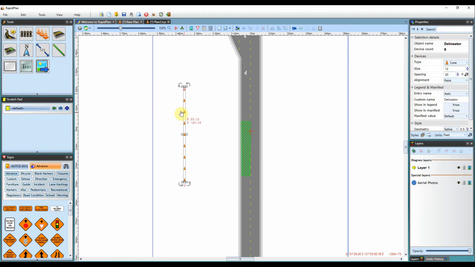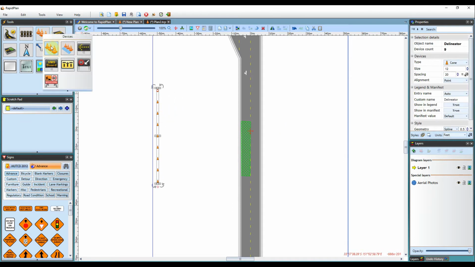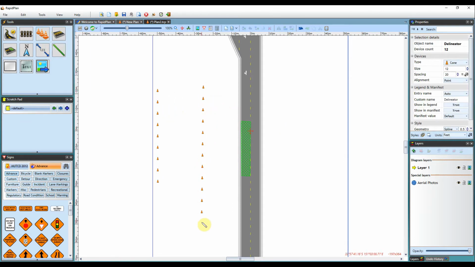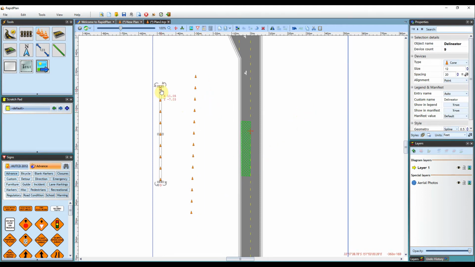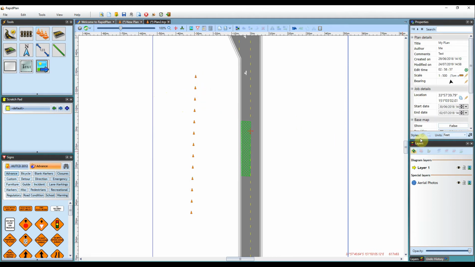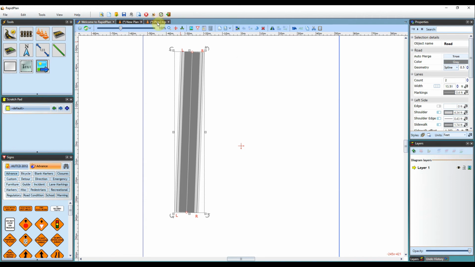So now if I want to set that as my default style, again we just left click to select it, make all the changes in your properties, come down to the Save Object Style drop down box and just hit Save as Default Style. So each time I draw out delineation devices now, you'll have them set as your default. So you can also go through, create your own object styles and then have them saved to your object styles drop down box, as mentioned in the road area before.